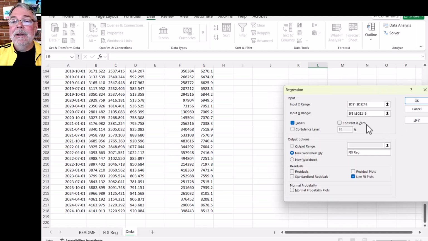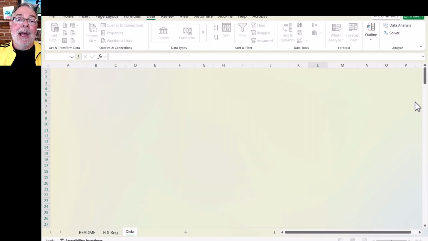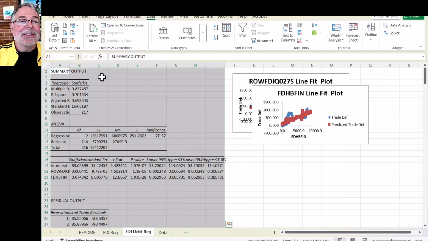I go back in. Do my numbers line up? Yep. 1 to 218, 1 to 218. I've got columns F and G. And let me go down here and add in, and I'm going to call it debt, because I want a shorter label. I want to keep track of my worksheets, and so foreign debt and reg is regression result. That's what I've got there. So bam, let's not waste any time. Let's click that puppy.